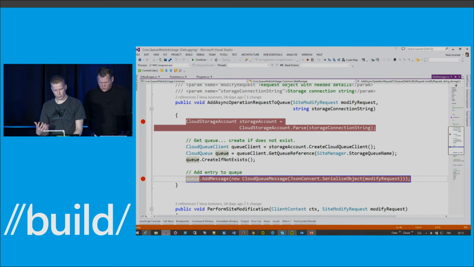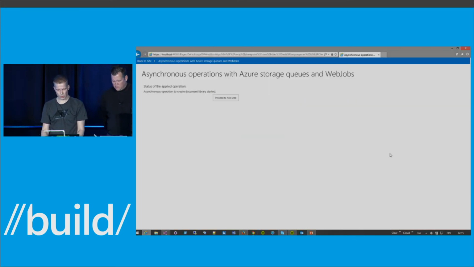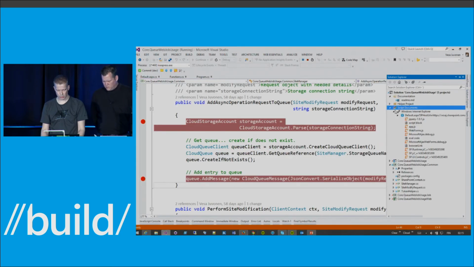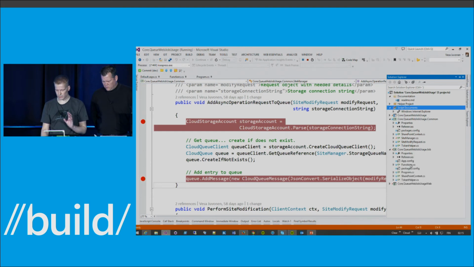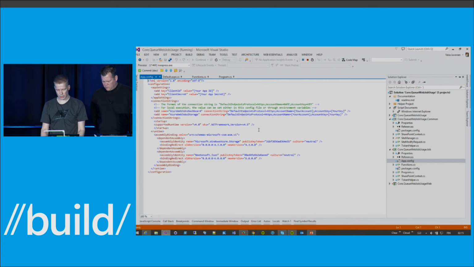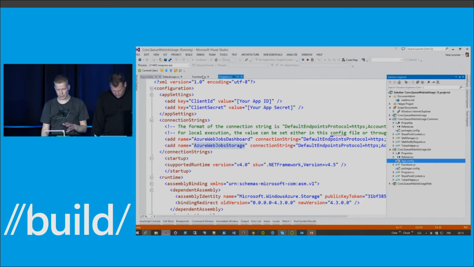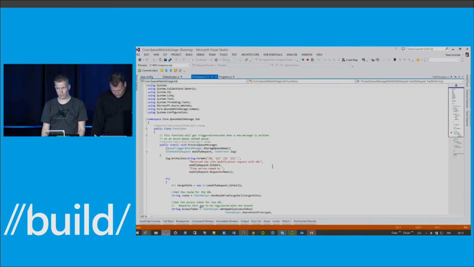But the magic is on the web job side itself. In the web job, which has already been deployed on Microsoft Azure, the only thing I need to do is make sure that my Azure web job storage connectivity is pointing to the same storage as the one adding items to the queue, and then properly decorate one function call.